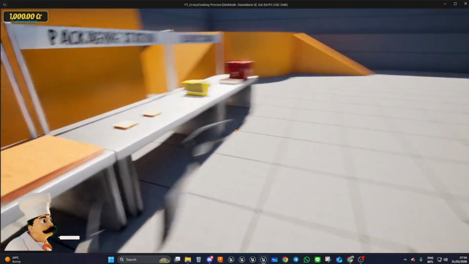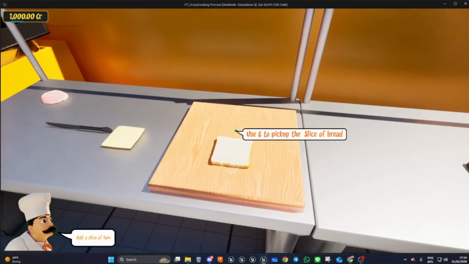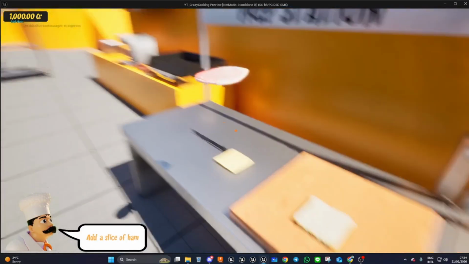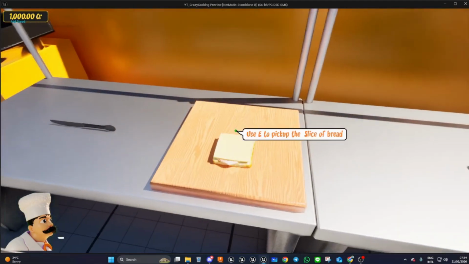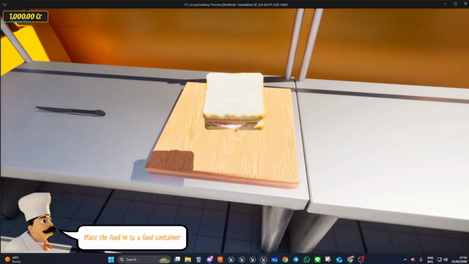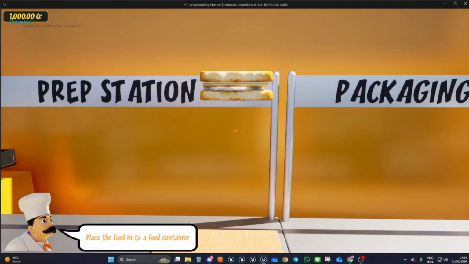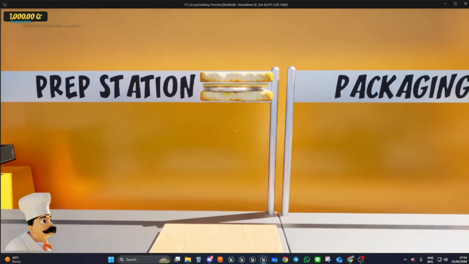We should have everything we need for the sandwich here. So we get a slice of bread, stick it on there, slice of ham, stick it on there, slice of cheese on there, bread on there. And again, if you look at it now, we're pretty well matched up. So you could drop that top one down just a tiny bit because it's still upsetting the spawn point of the base.